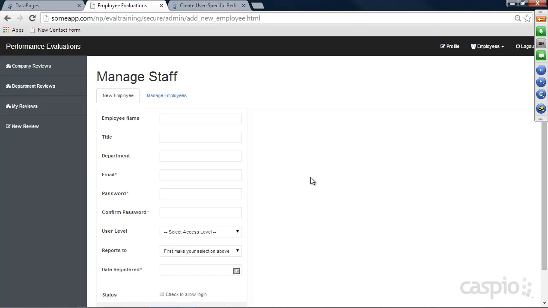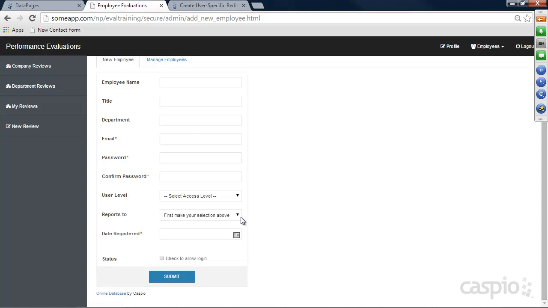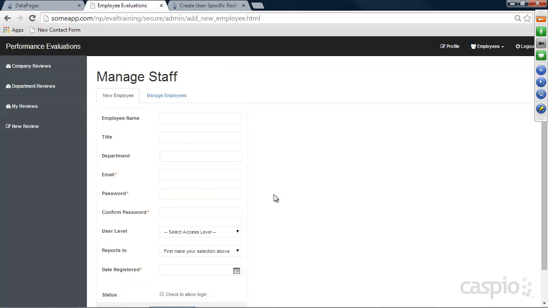Let's take a look and make sure this is working correctly. I think it should not actually be a cascading dropdown. Okay, I'll double check my work. It's not supposed to be this way, so maybe I'm getting a little confused. I was working on this application this morning a little bit as well. So let's say, since I'm the CEO, let's go ahead and add the manager first.